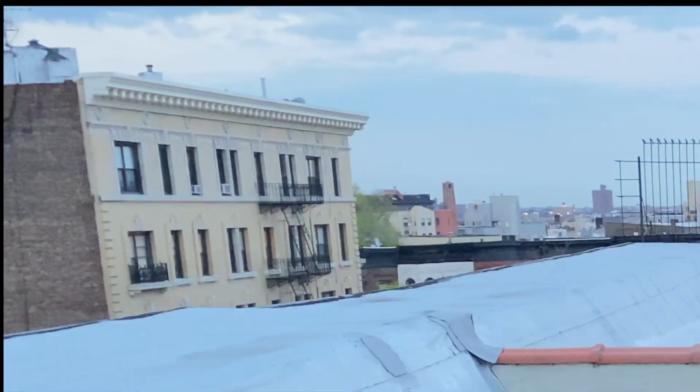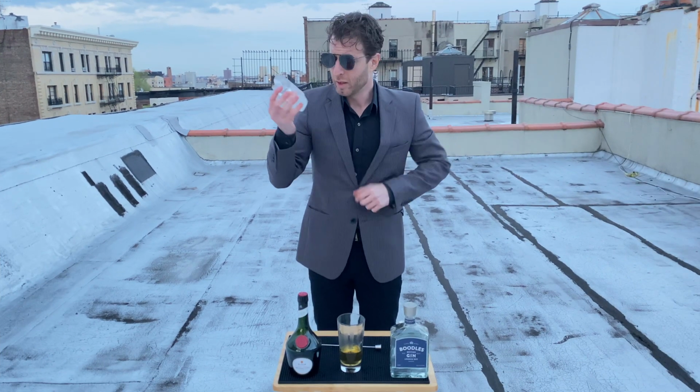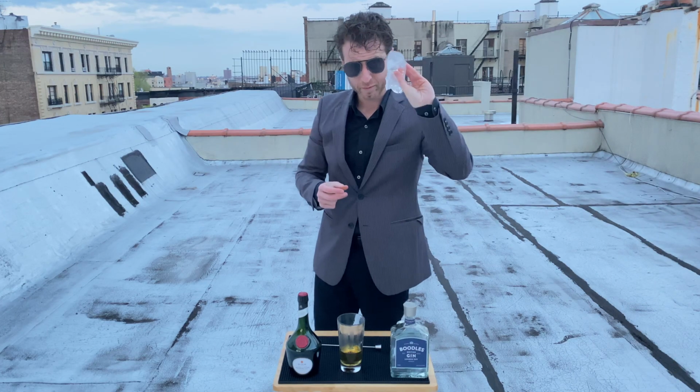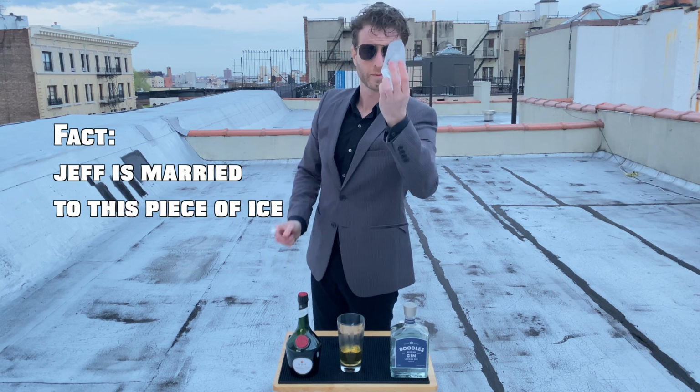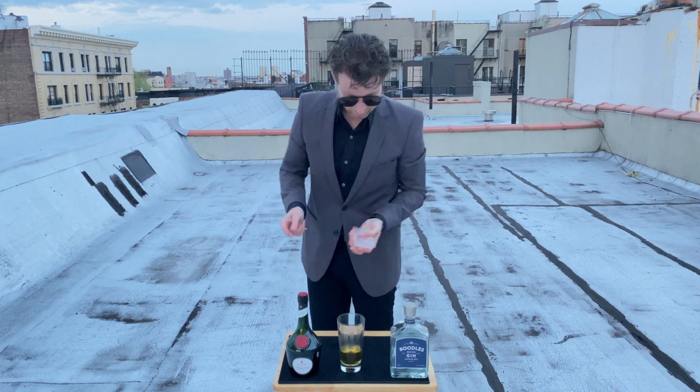More than with maybe any other drink, ice quality is important when you're dealing with something as minimalist as a martini or a martini variation. As always, I'm going to be using dense, clear ice for stirring, which I'll be teaching you how to make soon, though it's also easier to find than you might think if you live in a major city.